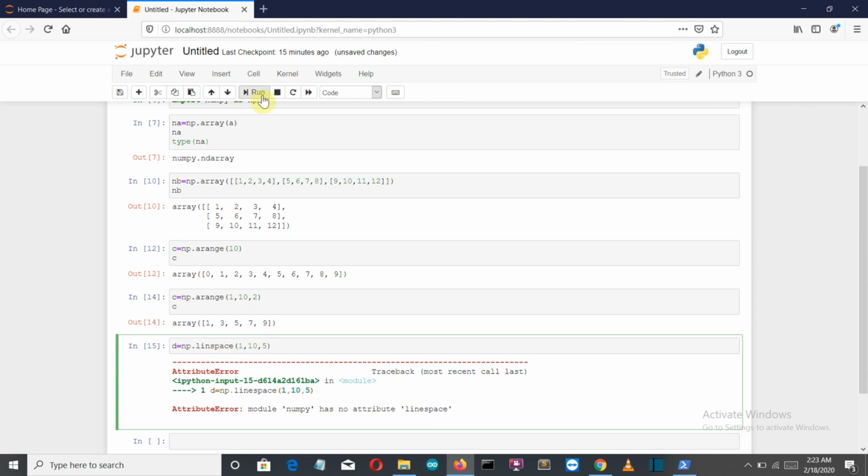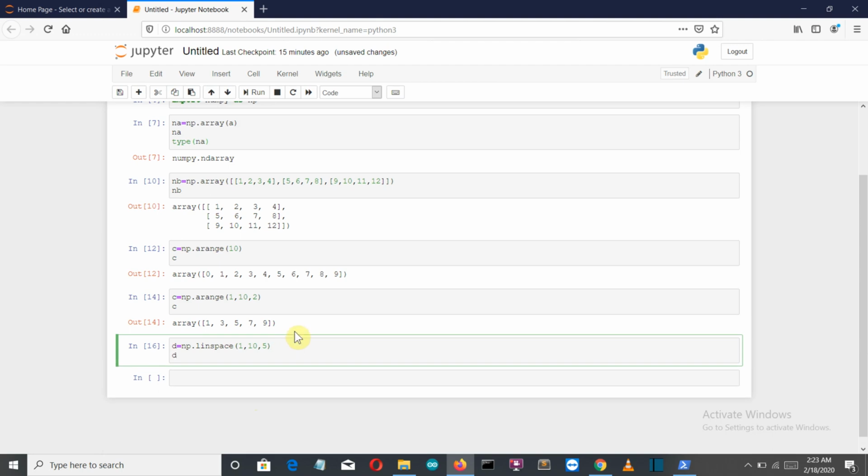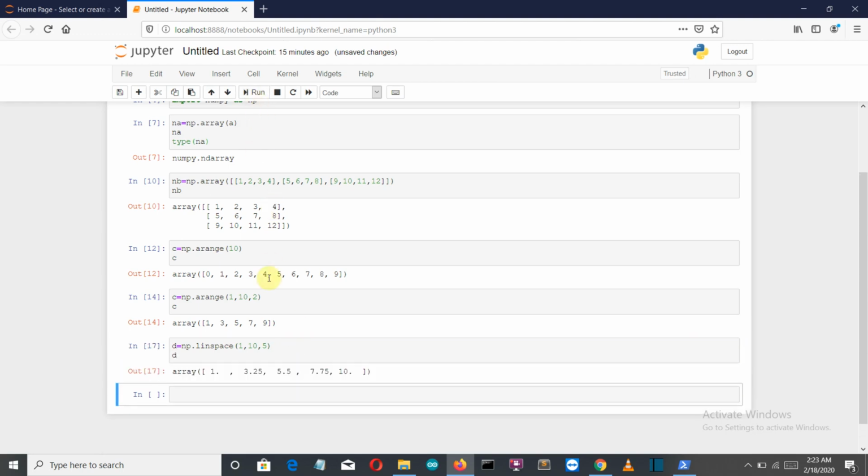Actually it should be linspace here. Let's run this, and if we run our d variable, you can see that we are having 5 values: 1, 2, 3, 4, 5. So what this linspace command has done is it has broken down our 1 to 10 number line into 5 equally spaced intervals.